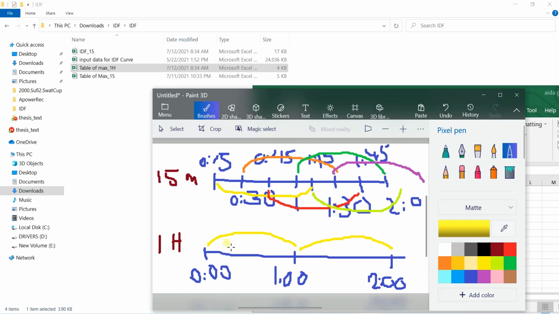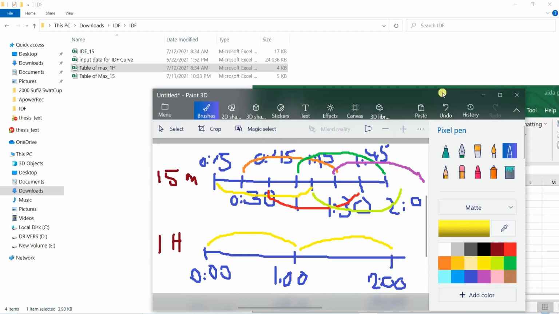But we can just have the maximum intensities between each hour. But in 15 minutes, you can see how many more measurements we have made and how many more calculations and intensities we have to take the maximum from. So that's the difference.